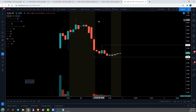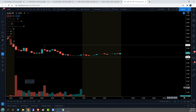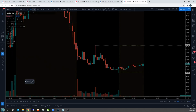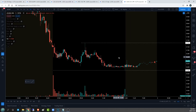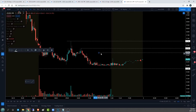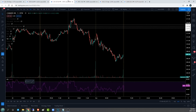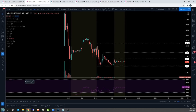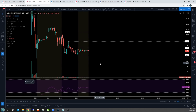If the bulls can hold things together, maybe we have ourselves a little bit of a 15-minute uptrend here, but even that, not really giving us much at all. 5 minutes, nope, it's a bear trend all the way. Every time we have an opportunity, we see a higher high here over top of this resistance level, but it doesn't hold, and we resume a 5-minute downtrend. So we will just keep chewing away at this, and much like, which stock was it? Don't recall. Much like this stock, was it PLTR? Yes, it was. Okay. I knew it was one of the ones I just looked at.